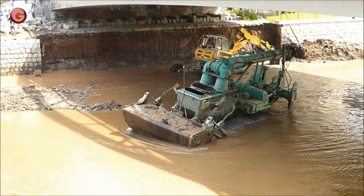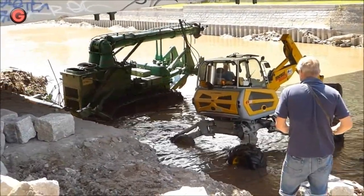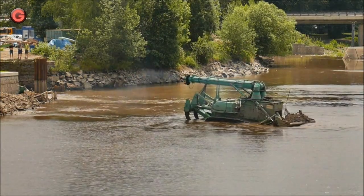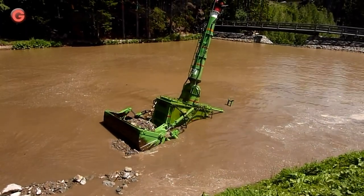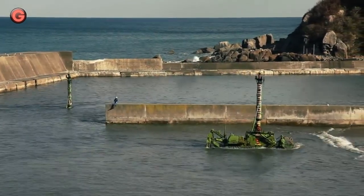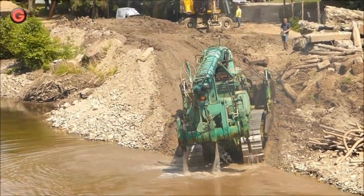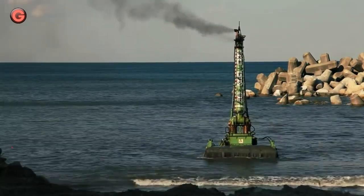These machines were actually discontinued in 1993 but were brought back into service by the company to assist in the reconstruction effort. The machines, operated by remote control, are capable of working up to 23 feet underwater thanks to a watertight compartment housing the engine. Its snorkel-like high stack pulls in air and expels engine exhaust. Only 36 of these dozers were ever produced between 1971 and 1993. The five remaining are all owned by Komatsu.